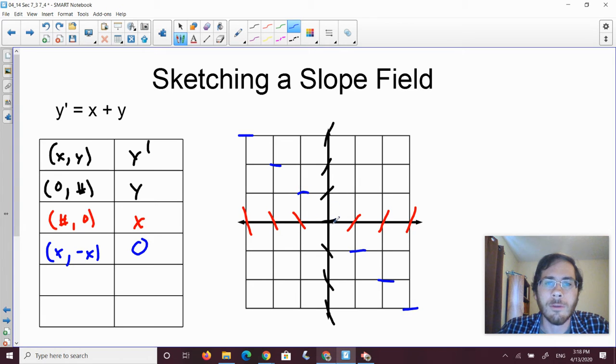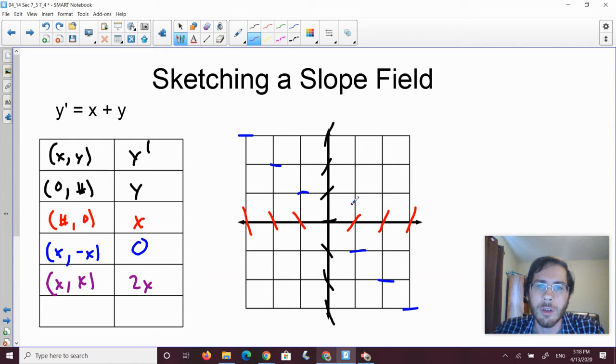Because we got 1, negative 1, negative 1, 1, or 1, negative 1, we would add up to a slope of 0. So again, we can use some more logic and say, well, whenever they're the same, we should get a slope of double whatever the x coordinate is. So since this is 1, 1, we should get a slope of 2. 2, 2 should give us a slope of 4, and 3, 3 will give us a slope of 6.